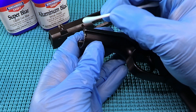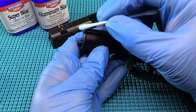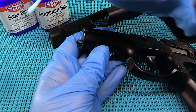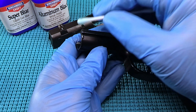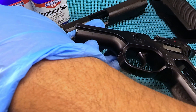Now, unlike the Super Blue, this stuff you've got to let sit for a little bit longer and let it work. It works a lot slower. So this video may not be showing the whole gun being done because I'll probably spend half an hour, 45 minutes doing the whole gun. But we'll hit a couple spots here and see if we can get this thing to doll up a little bit.